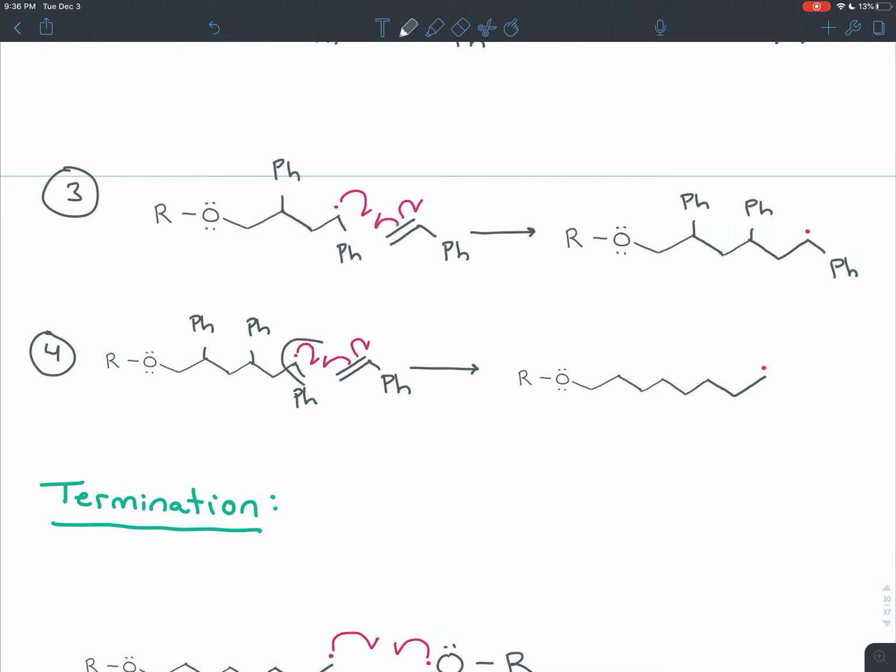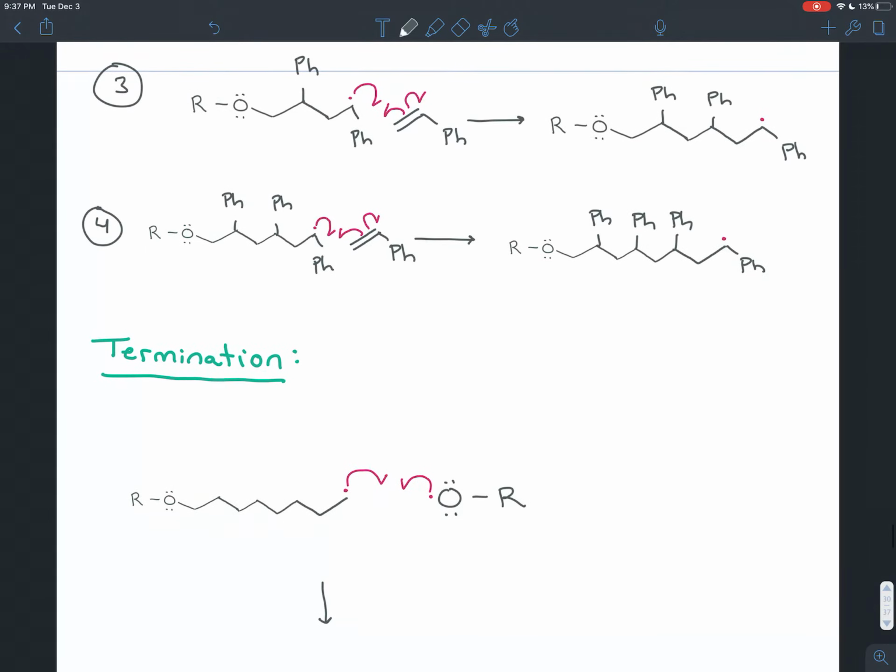And here this radical steals 1 electron from the pi bond. The other electron in the pi bond forms a new radical. So these two create a new sigma bond. That's this bond right here. And then the other electron in the pi bond forms the radical. So you just fill in the phenyl rings, and notice they're alternating. Phenyl ring, no phenyl ring, phenyl ring, no phenyl ring, phenyl ring, no phenyl ring, phenyl ring.